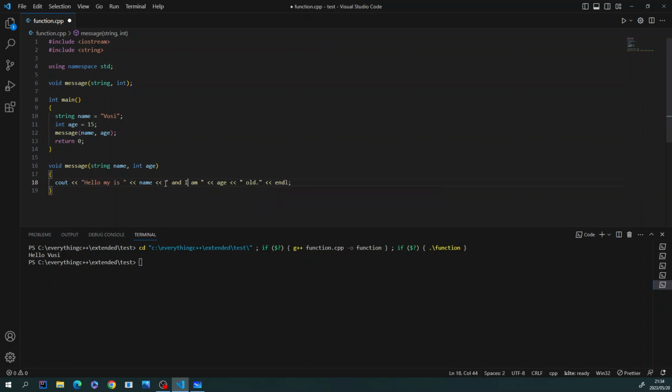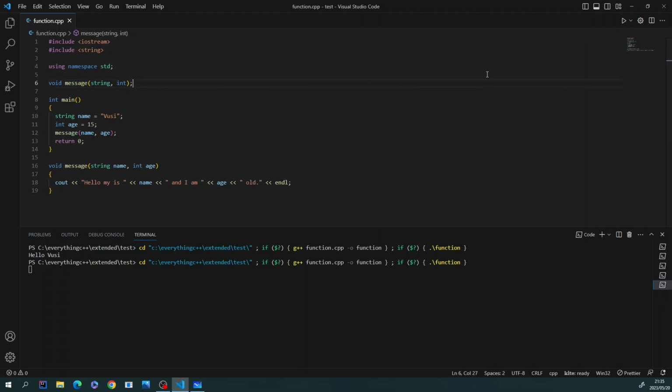Why is this? Okay, there you go. And then now I'm passing in name and age. As you can see on my declaration, I don't have the name, I don't have the age. Parameter names, they don't matter, right? In the function signature. Function signature is the name and the types of the parameters in the parentheses.